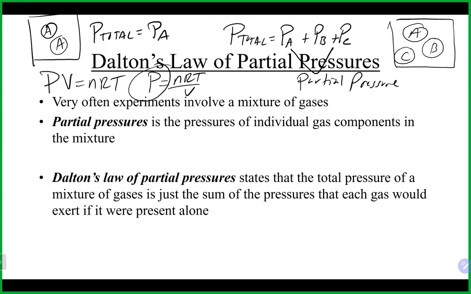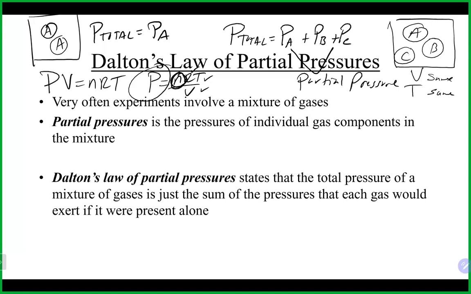The other nice thing about this is that because all three gases are in the same container, the volume will be the same for everybody. The temperature will also be the same for everybody. So usually the volume and the temperature are the same for all the gases because they're in the same container. That means if you look at the ideal gas law, the temperature and volume are the same, R is a constant, and really the only thing that will change for each gas is how many moles of it you have.